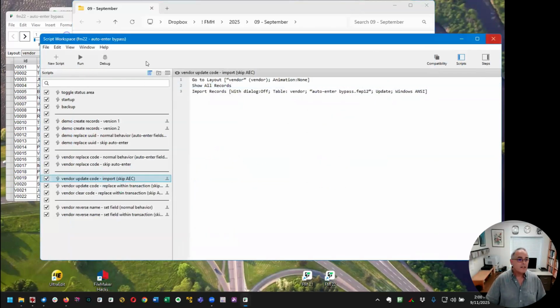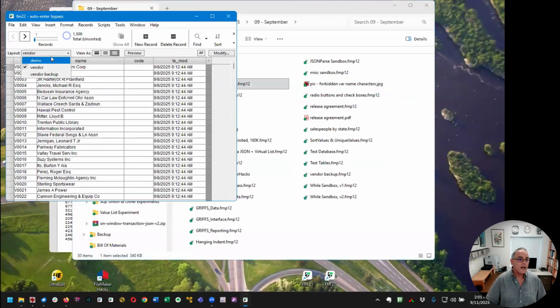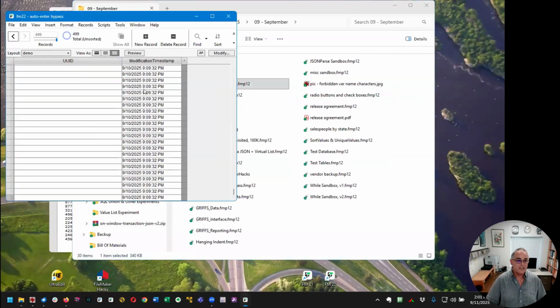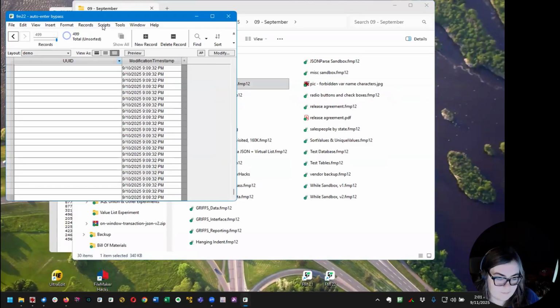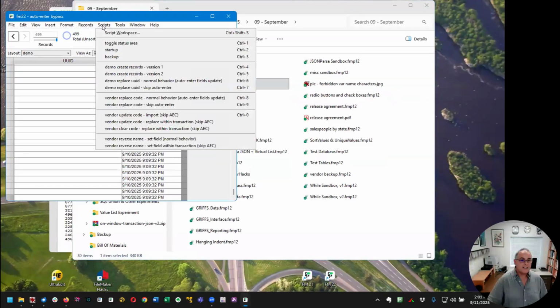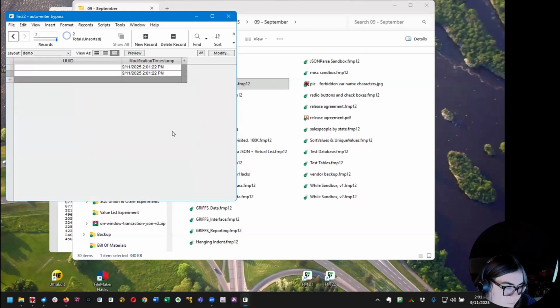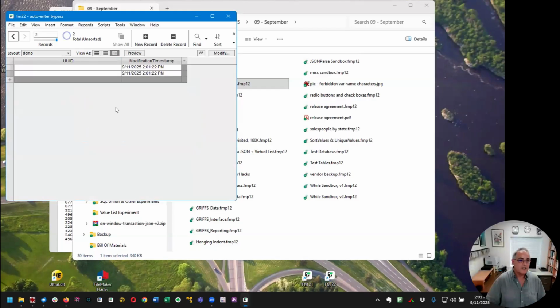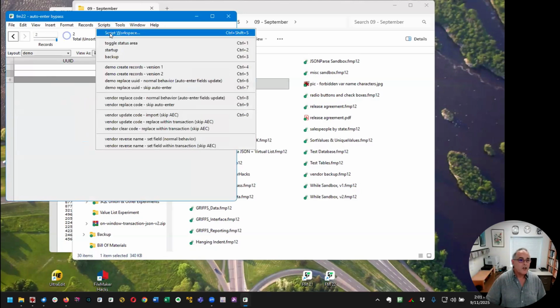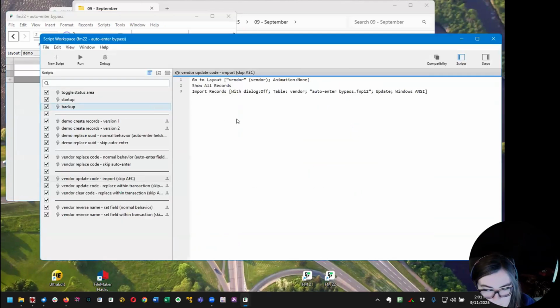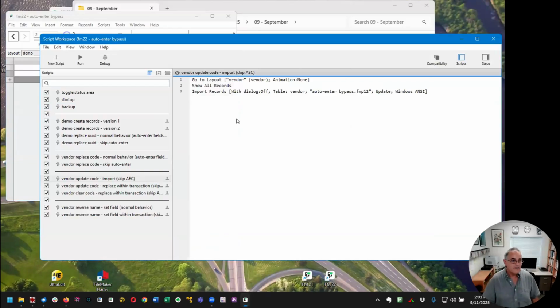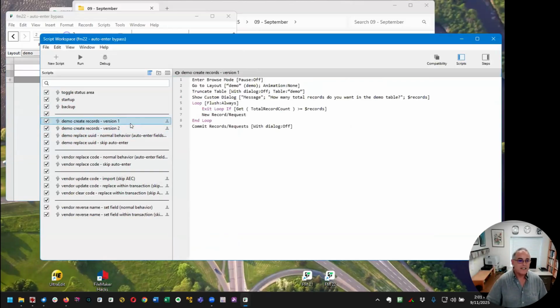So let's do this thing. We've got this thing called demo, and it's got a modification timestamp from last night. I come in here and say, create these records. How many records do I want to create? I think I'll create 1,500. And by the way, I intentionally had that mess up. It only made 2 records. When you have a loop that bails prematurely on 2, when you expected a lot more, it's that same problem we've already seen.